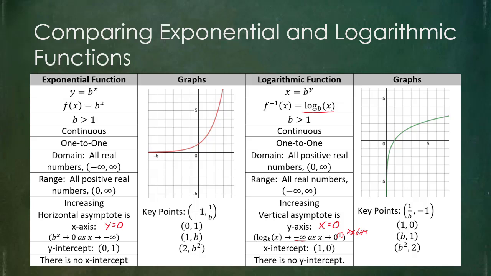It does actually now have an x-intercept, but does not have a y-intercept, and that x-intercept happens to be the swapped ordered pair from the exponential that now would be 1, 0. So just like we talked about with x's and y's swapping, all of the key points that we had from the exponential, I could just switch their orders, and that would be some key points for our logarithmic graphs.